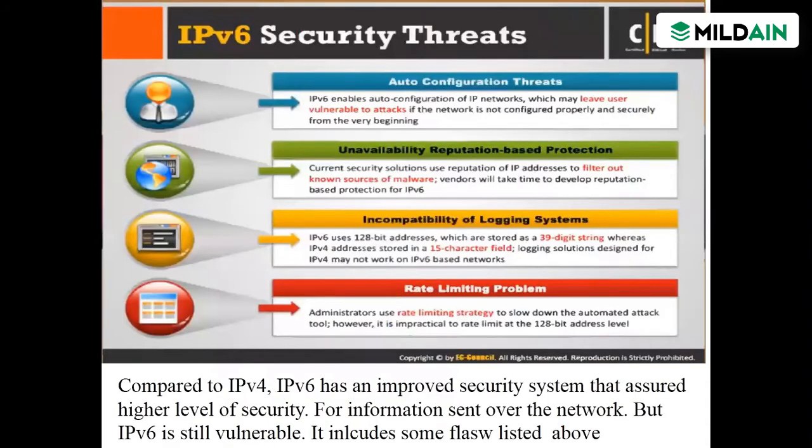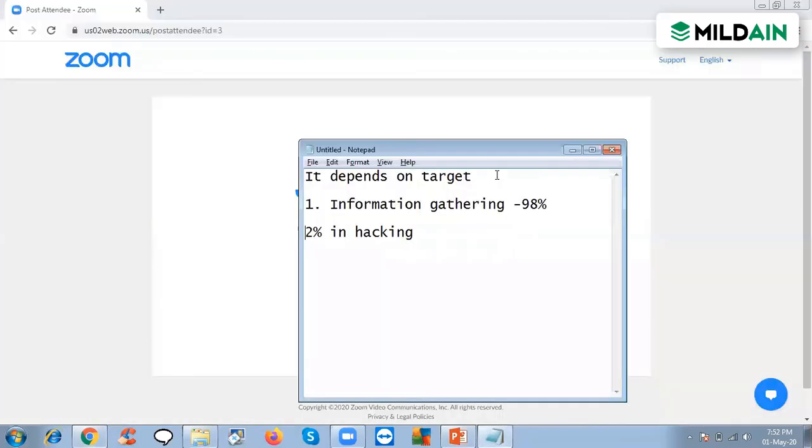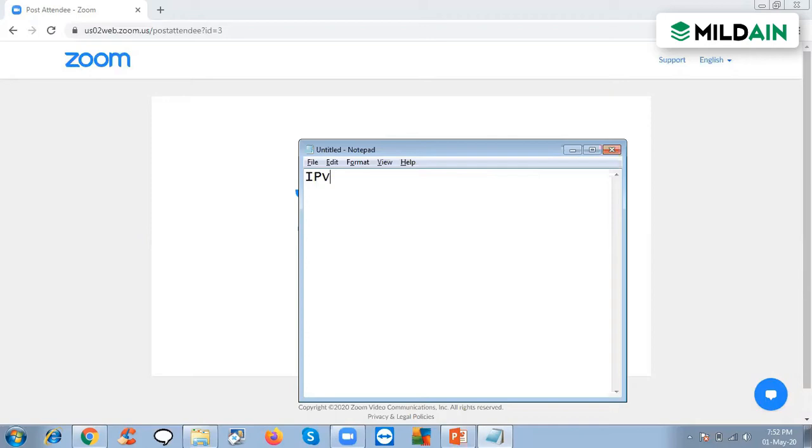Now we have several types of security threats there. We also have two types of IP addresses: IP version 4 and IP version 6. What do we mean by an IP address?